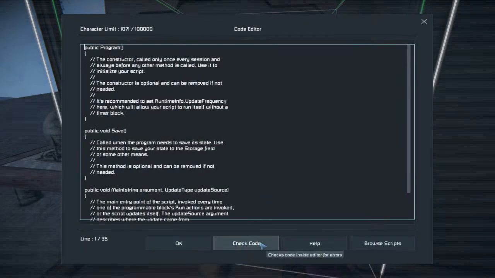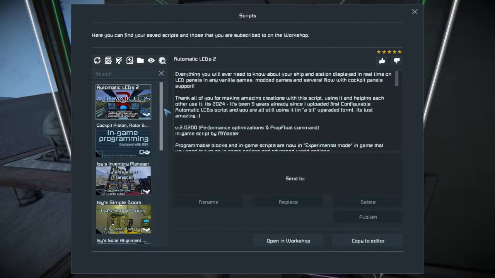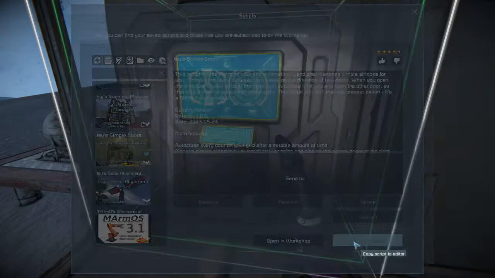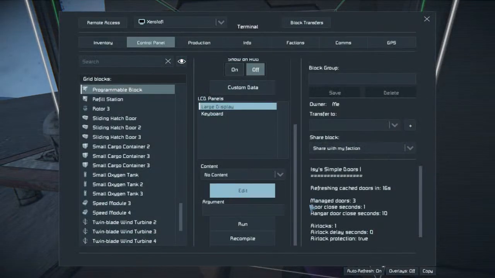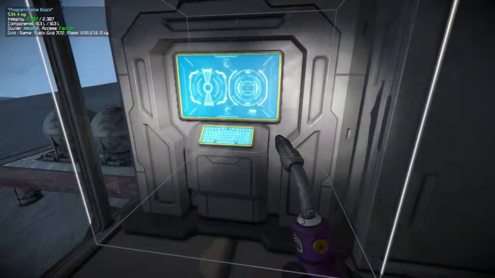Right, so we're going to browse the scripts and see what I have. We are going to need the easy simple doors. There we go. Copy to the editor. Then check the code. Completion is successful. Lovely. It is managing doors. It is certainly doing something. Probably going to have to control this.